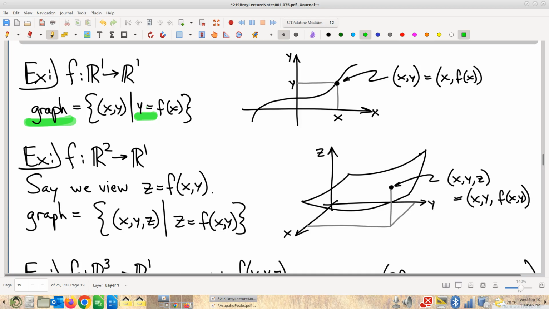Notice there was no y in the discussion of what the function is. We are making the choice. It is part of the graph construction that we choose to label these output values f of x as being called by the name of another new variable that we create. In this case, we're going to use y. So, a pithy summary: the graph's what you get when you set the output values equal to a new variable, in this case called y.